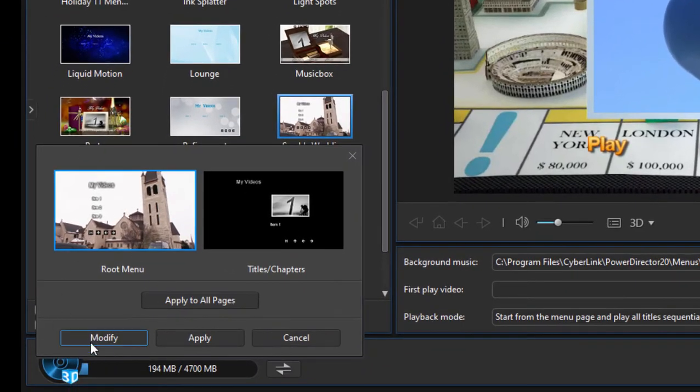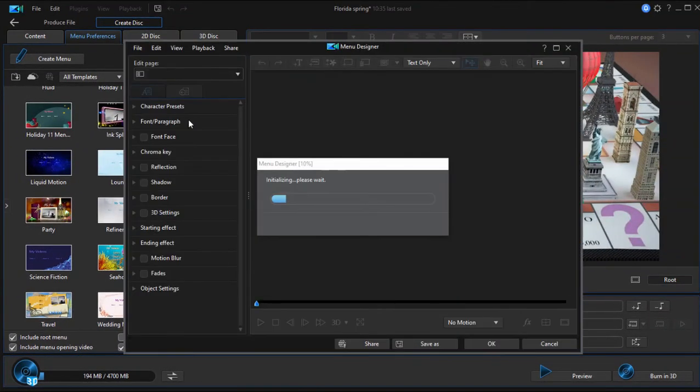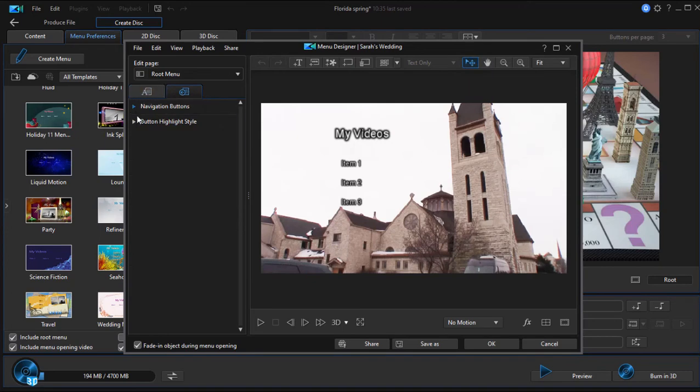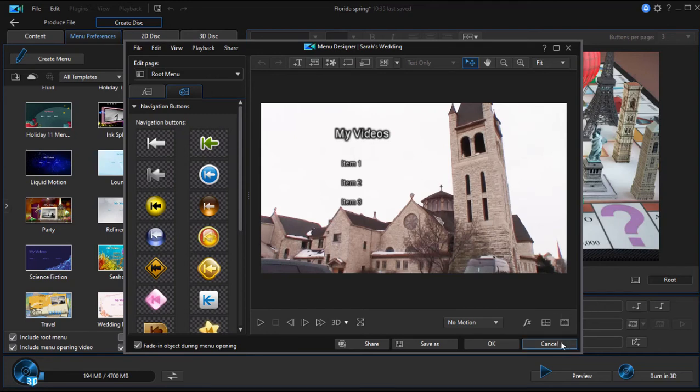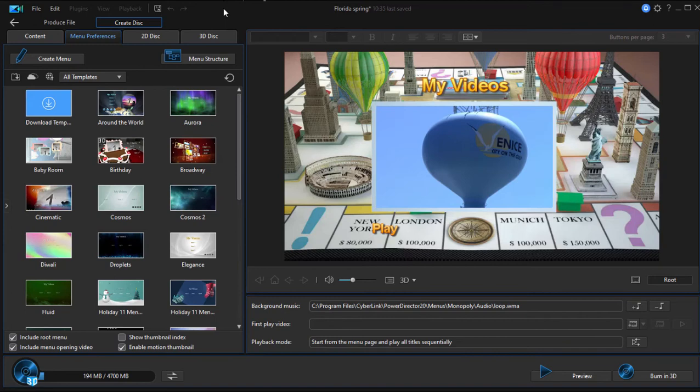This is one I created, so it's modifiable by clicking the Modify button, and that gets you into a menu creator here, the menu designer, where you have options for creating your own custom animated menu with navigation buttons. There are a whole bunch of really powerful tools here for creating something uniquely yours. So this program is really just feature packed. To find this all on a consumer program is pretty remarkable, but just for creating a video, creating a movie, taking it through, adding special effects, adding music, adding titles, keyframing animations, whatever you want, it's in here in this program. It is just feature packed with new features every generation.